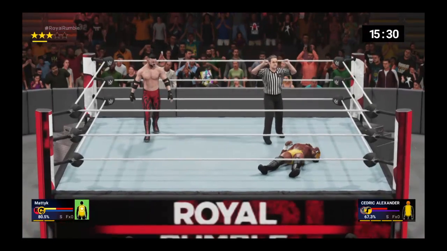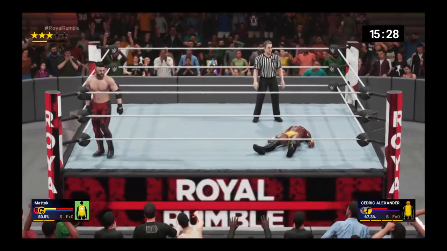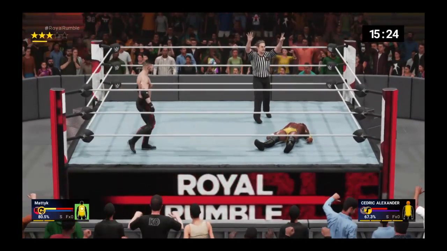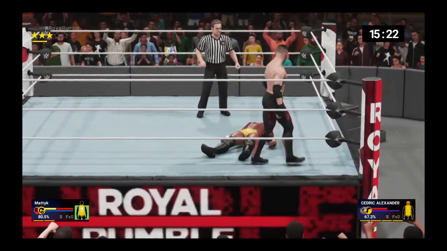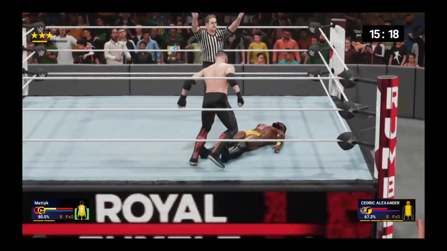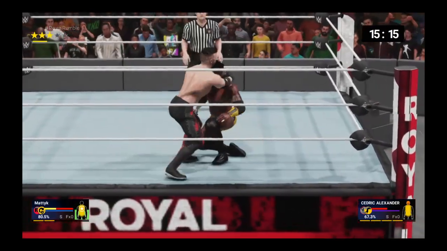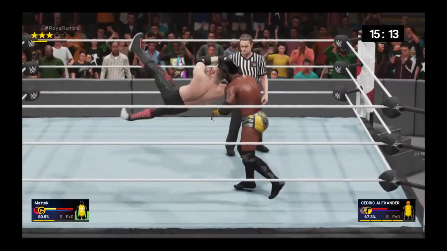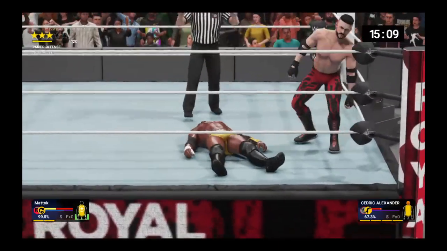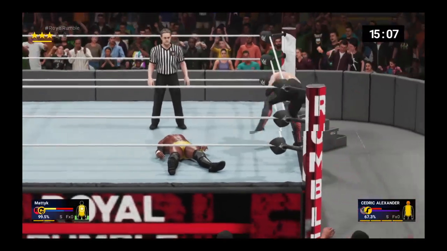Cedric Alexander really seems to thrive when it comes to tournaments. Right. In 2016, he had a classic match against Kota Ibushi in the Cruiserweight Classic. Two years later, a tournament got him in a championship match at WrestleMania. Bang! Cutter! Boom! He goes down hard. Yeah, he's not looking very good at this point, Cole.